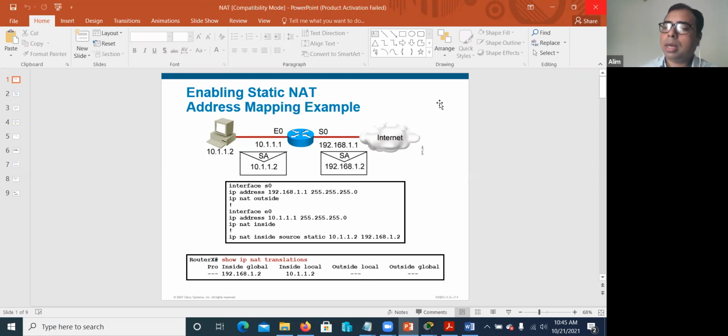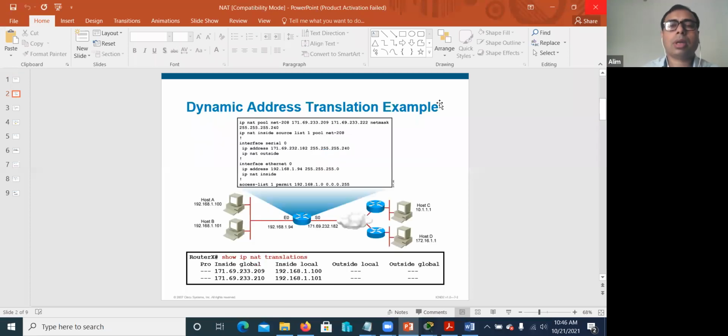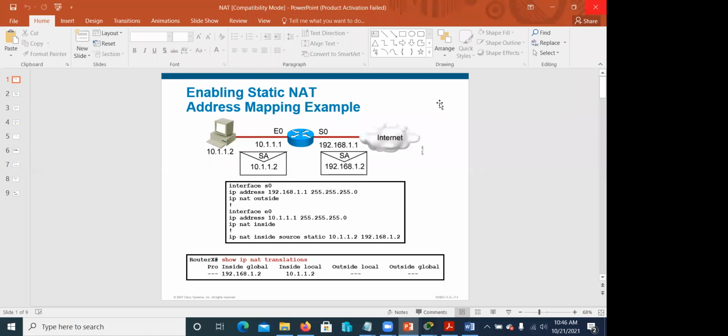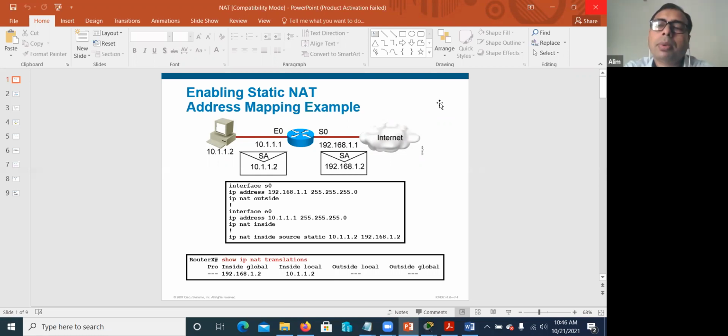Okay, there is another way of netting, that is dynamic NAT. Okay. So, sir, you have to buy a public IP address for each of your servers. Yes, for each of the servers, you have to assign a separate public IP address. Okay. Otherwise, you will not be able to identify which server it is. Okay.